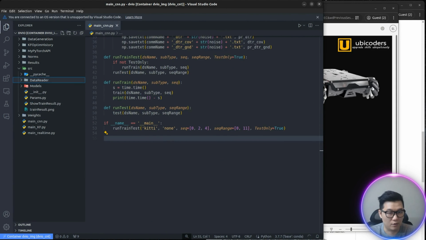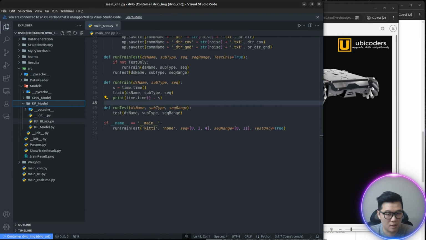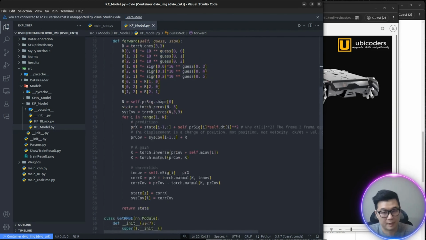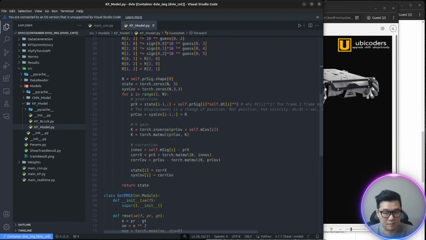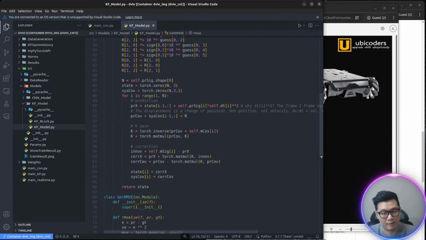And then if I go to the models, I have filter model. For example, if I just click the Kalman filter model, this is just a simple PyTorch implementation of the Kalman filter. For example, I'm just calculating a Kalman gain using PyTorch inverse and matrix multiplication. And then it's just calculating the error after the whole Kalman filter algorithm.